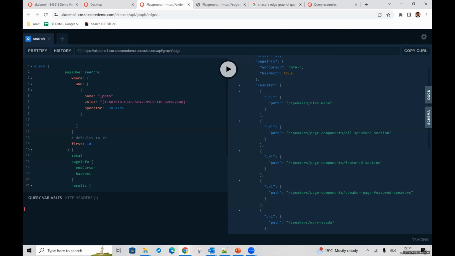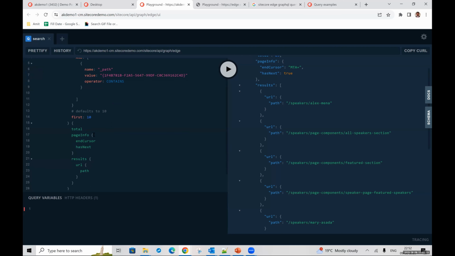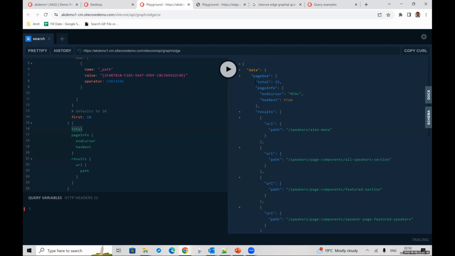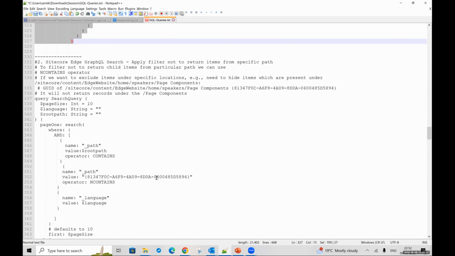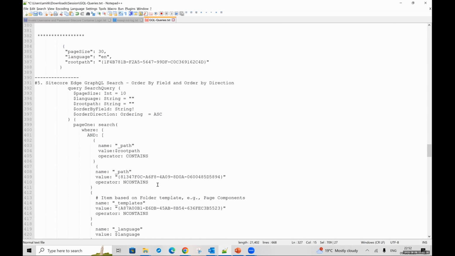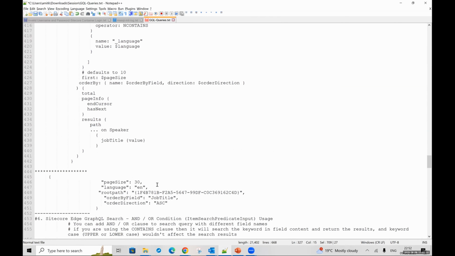Earlier, the way to construct the search query was different. If you see the old GraphQL queries, you will find that the notation is different; the schema is different. And here you will also be getting the total number of records. These parameters are useful when you are trying to implement pagination in your application. So let's move directly to the query where I have implemented the pagination.